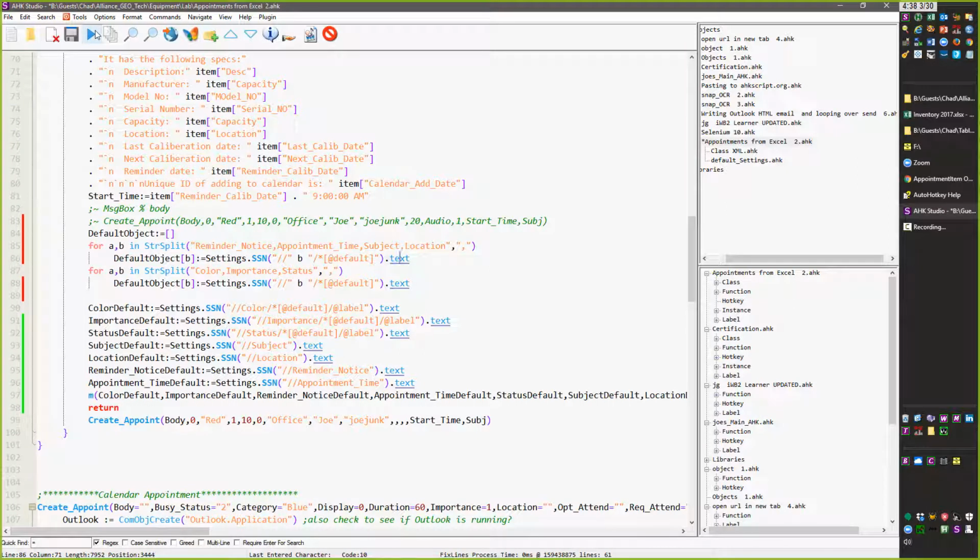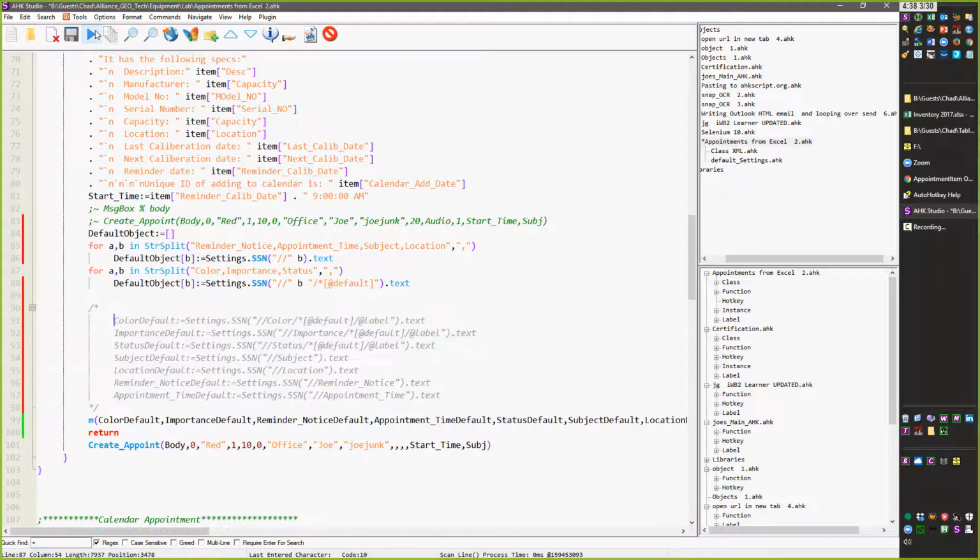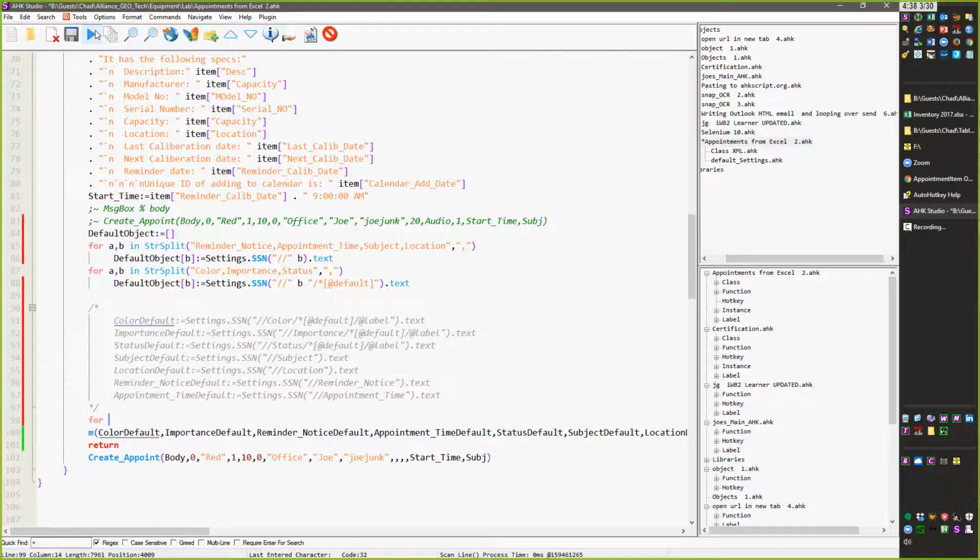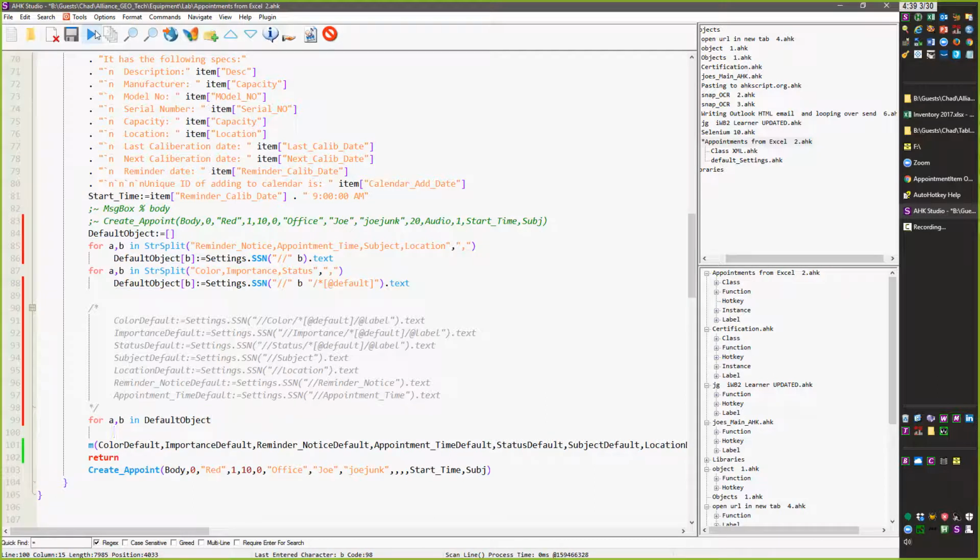So the whole thing with this one is these are all just the text ones. So that should be fine. Press all of this into object. And so now I can just add stuff into these things here.